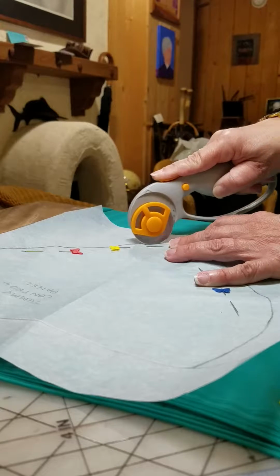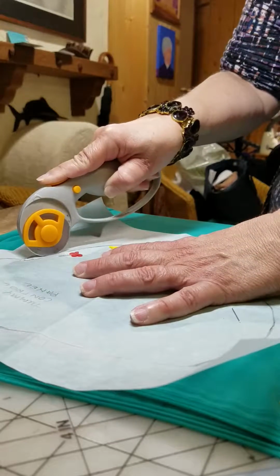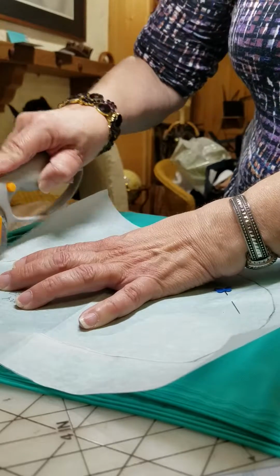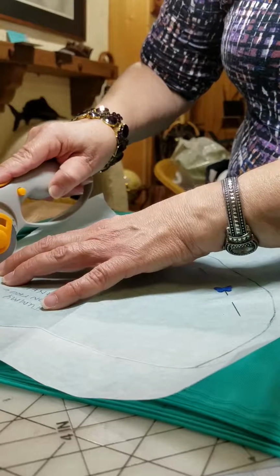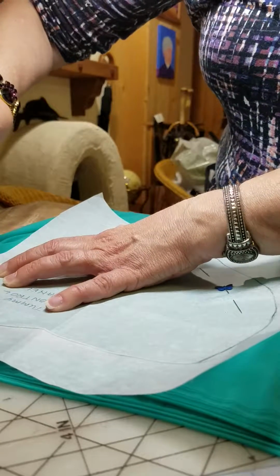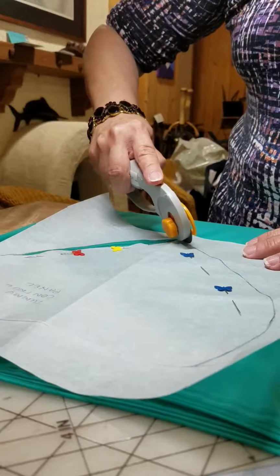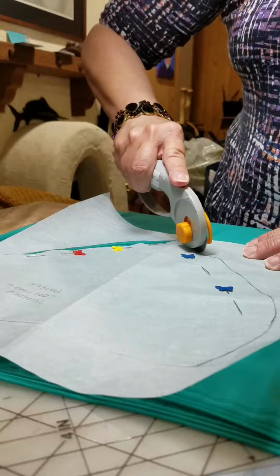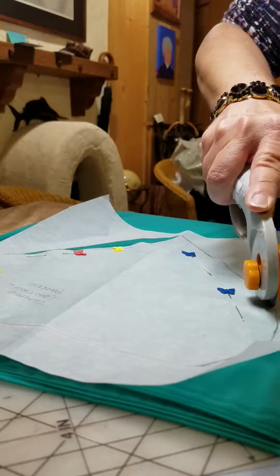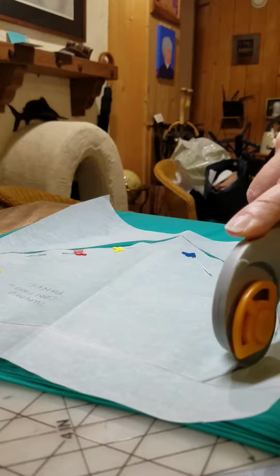But as I mentioned in another video, you really have to pay attention to what you're doing, and please be sure to retract the blade into the little safety holder that's on each and every rotary cutter, at least in every rotary cutter like this one here, that has a little button that makes it retract really quickly. And that way you cannot actually pick it up by the blade.